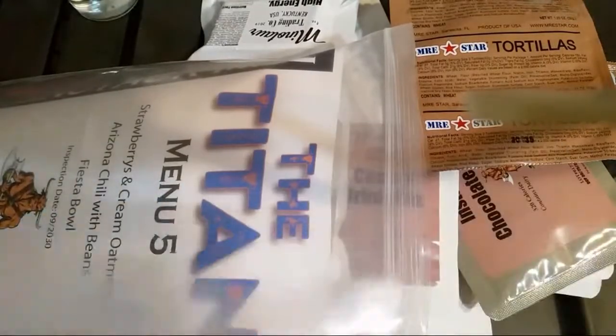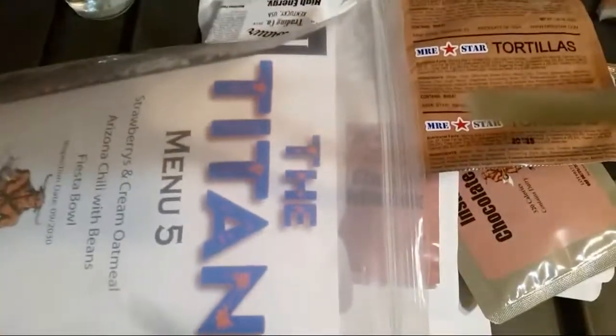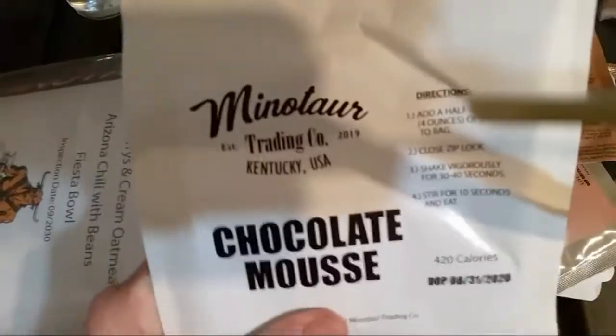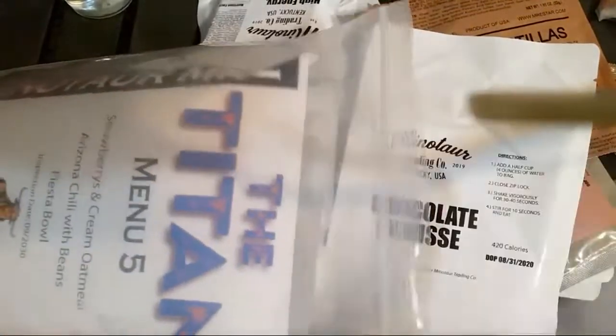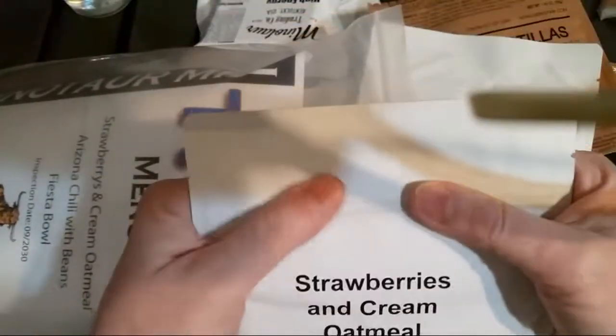This is the accessory pack. I'll just put that to the side. Oops. Chocolate mousse. Sorry, I bumped my camera around, so sorry about that. That'll be interesting to play with. Strawberries and cream oatmeal in a big bag. So this could be prepared in this pouch. It has a Ziploc at the top.